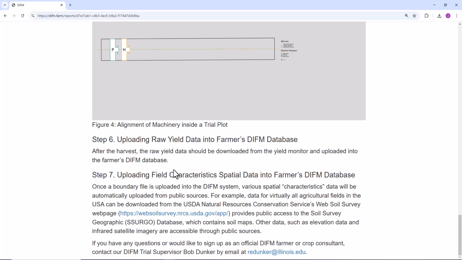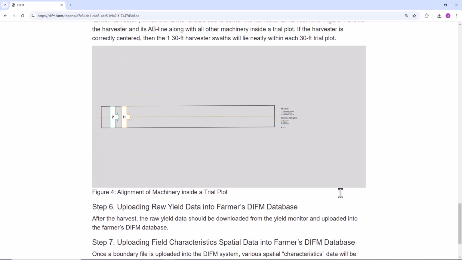And then it goes into a little information about how to upload data, the raw yield data and as-applied data to DIFM. And if you have any questions, it also tells you that not only are we going to be able to use your seeding rate, but we can also pull in from Web Soil Survey and other places information such as elevation, such as slope, and soil maps to then be able to differentiate what we're finding throughout the field based on elevation and slope and other things like that. But that's kind of our input. This is kind of going through what we get as far as the report goes to get us ready to get into the field.